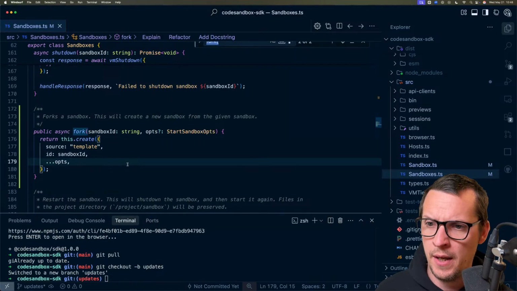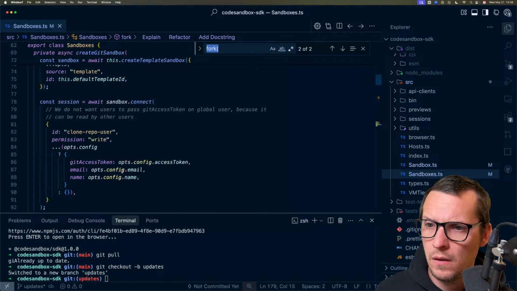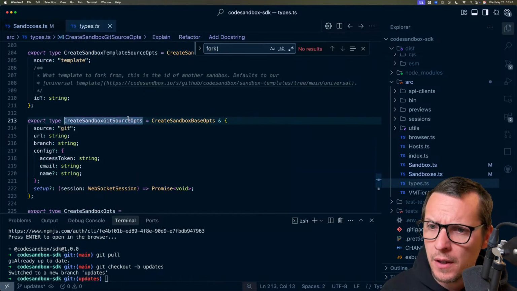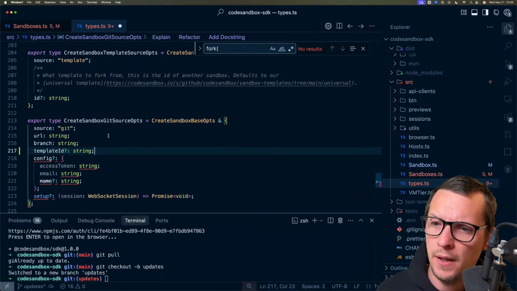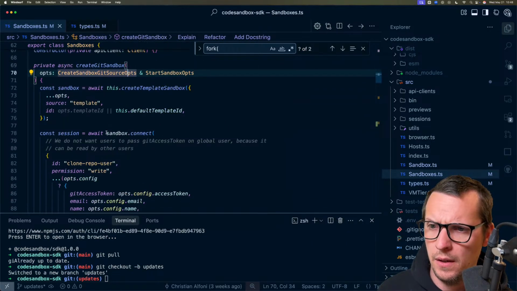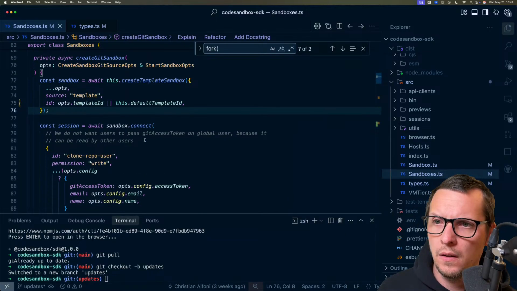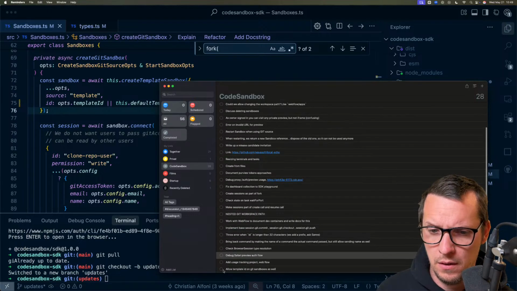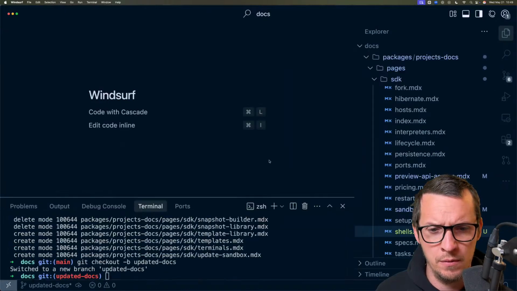And then someone asked about create. Let's see, create Git sandbox. Great. So they asked about the possibility to actually pass in a template ID here, and we can allow you to do that. Yeah, exactly. Look at that. Okay, cool. Now we have that. Allow template ID. And then we're going to debug Safari preview auth. Check. And then there was something about browser resolution.